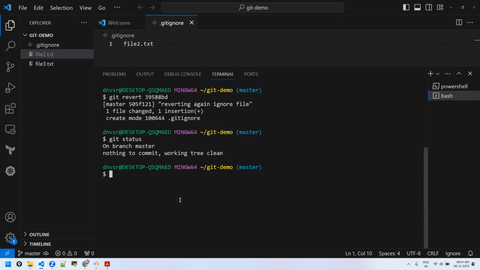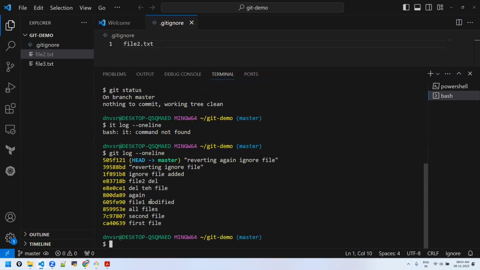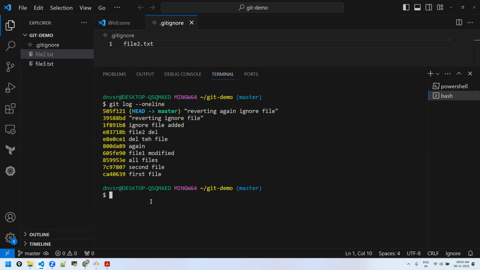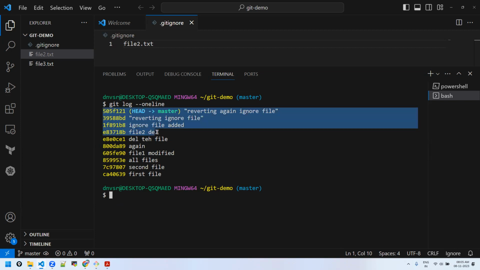Let us talk about another interesting part called reset. What is this reset? Again, let me show you the log. See, by now we have done a bunch of commits, right? So there's a huge commit history. Suppose at some point you realize that you don't want this bunch of commits, because the requirement completely changed. I don't want to maintain them in the log history as well.